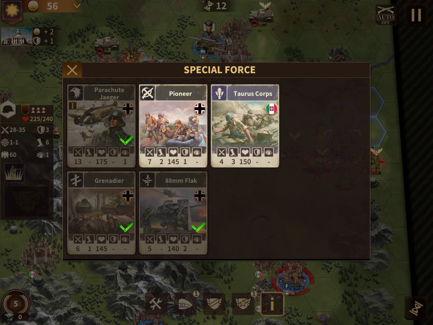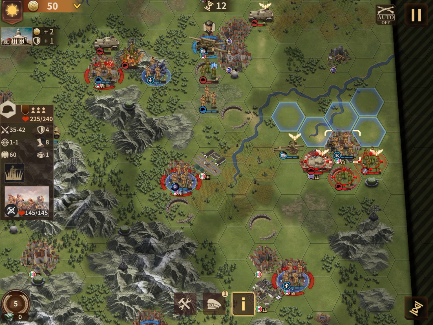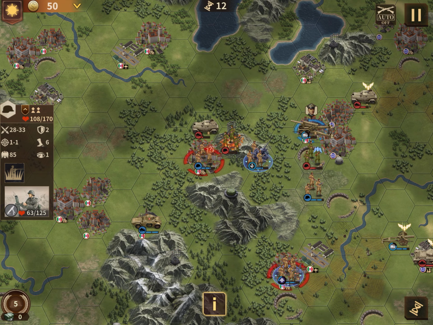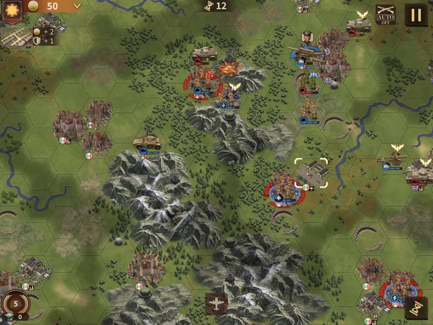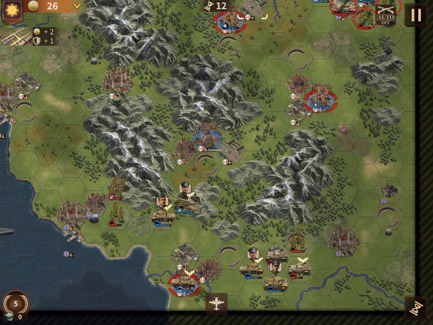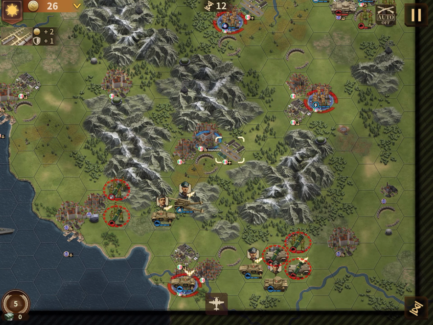Special forces, I lost the Jager. Pioneer to build defenses, since I'm protecting the city. Yeah, here is where it's a bit messy. So since I have a lot of money now, I will bomb this guy to annihilation. What else do I see at risk? Here it's fine.